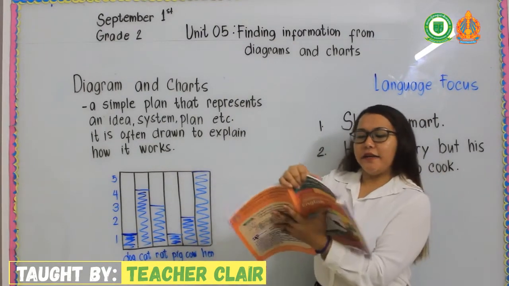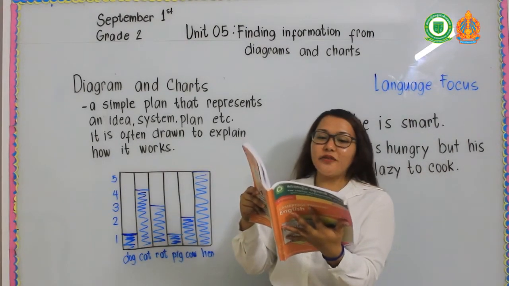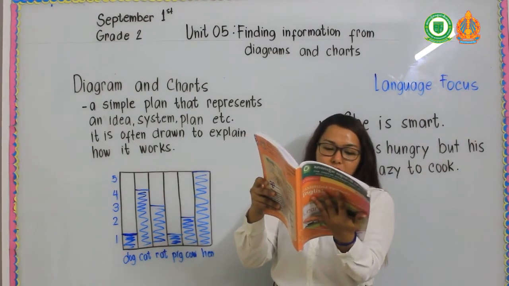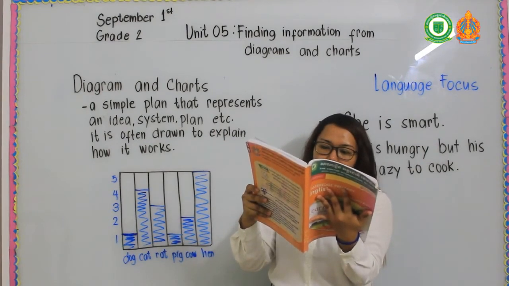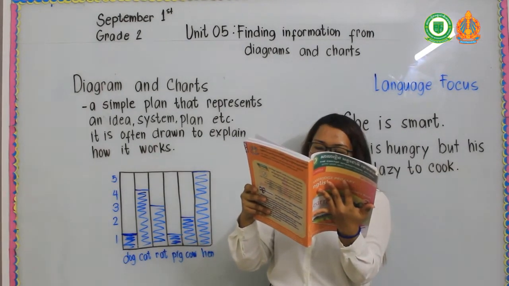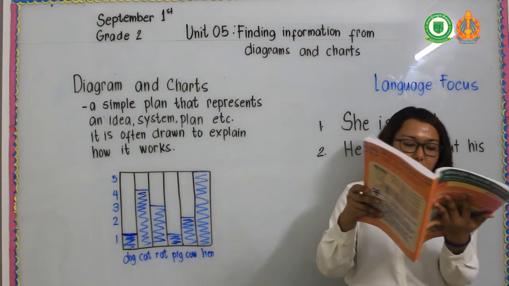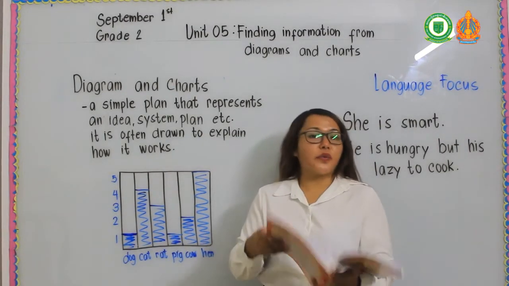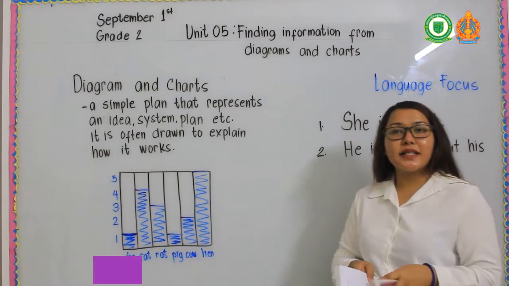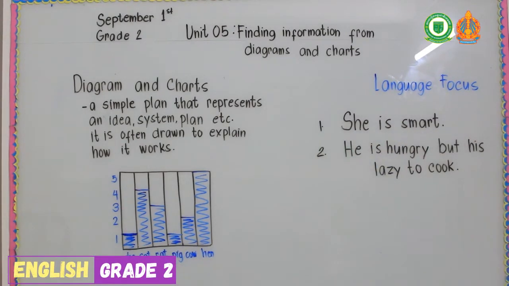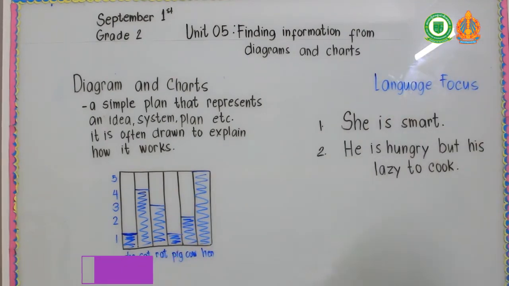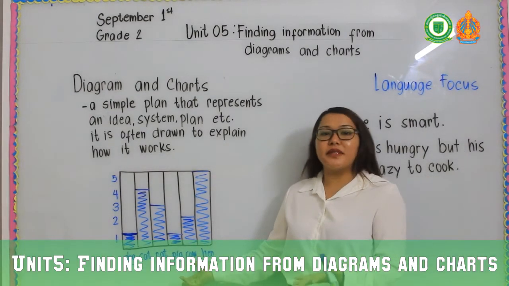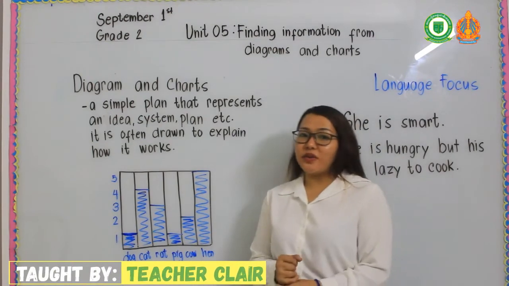It says here, what can you find out about this hut from the diagram? So we have to answer letter B questions. For letter B, it says here, read the questions and say the answers before you write them. That will be for task 1, I should say. For now, we have to discuss diagrams. Again, this is the meaning of diagram, and this is an example of a simple diagram. I'm sorry if it doesn't really look so nice.